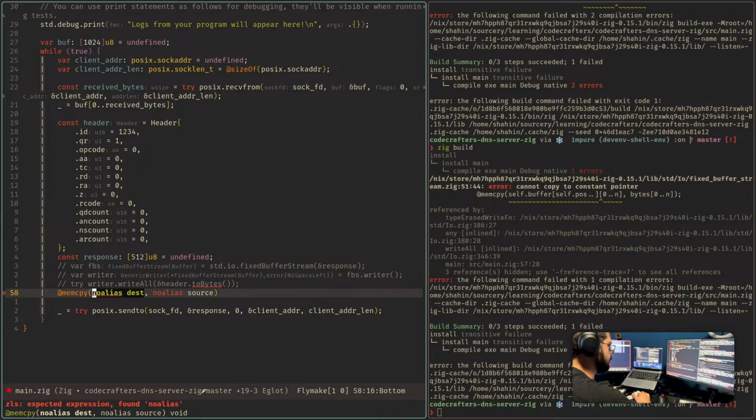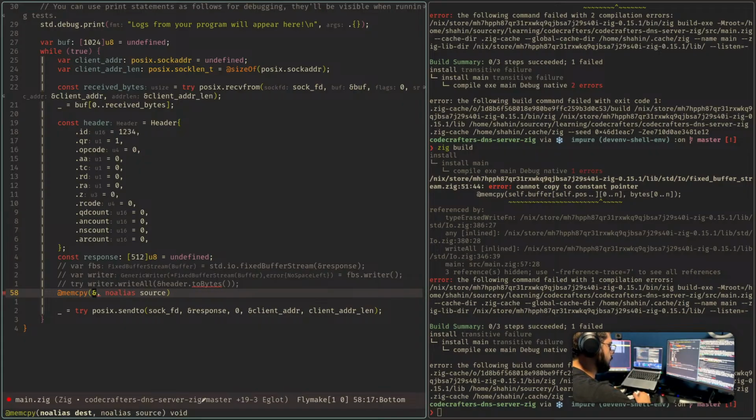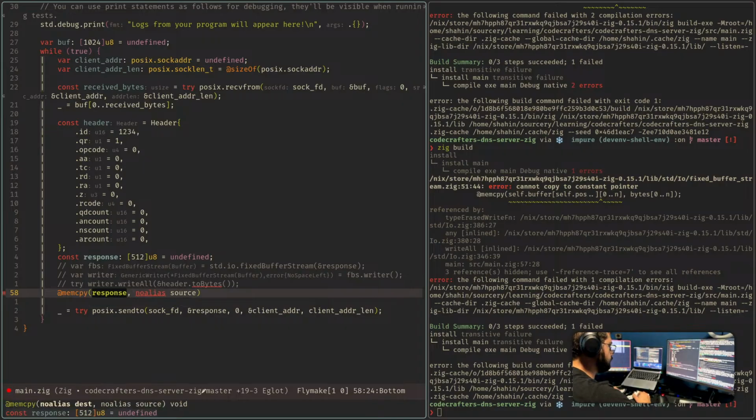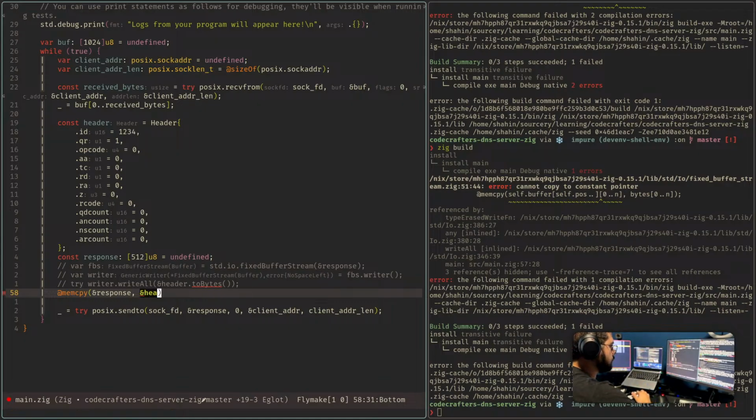That was my first mistake. We should do it like this, and then for this also header 2 bytes.